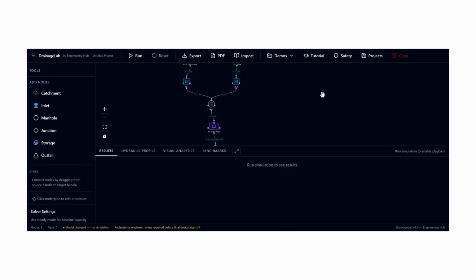It represents a flat coastal region where gravity-driven drainage alone is basically impossible, or let me use the term, physically impossible. Now, rain runoff from the estate collects into a wet well, and a centrifugal pump lifts the flow over a levee uphill through an adverse slope rising main to the outfall at the sea. So here you can just zoom in, look at it, zoom out, check the entire thing. So let us run it.